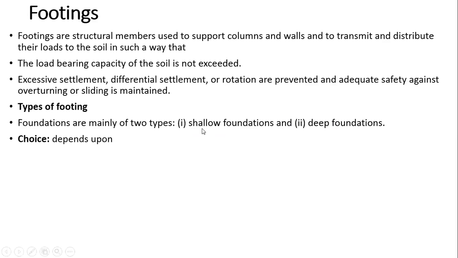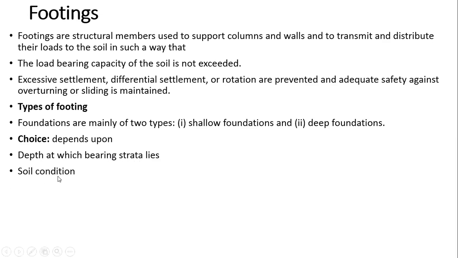Now the choice of this foundation, that is whether you choose shallow or deep, will depend upon these factors. Number one, depth at which bearing strata lies. Means the hard strata below the top surface of the soil or the ground. Suppose that if the hard surface is available at a depth of 2 meter from the ground level, then that is called the depth at which bearing is present. It is called bearing strata. So if the hard soil is available at a depth of 2 meter below the ground surface, then we have to rest our foundation at that level.